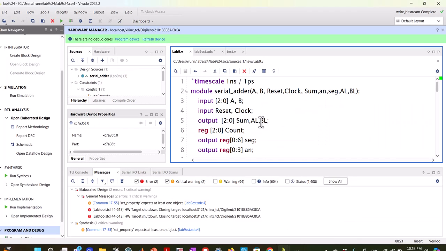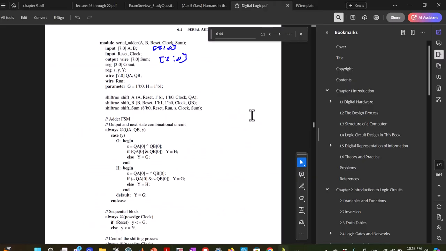Okay, let's look at what else we have. We've got this variable count. The whole point of the count variable is you have to count how many times you shift the register. And so you need to have as many bits as you would need to count.